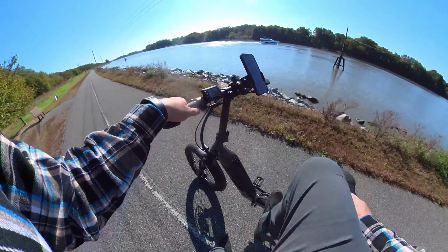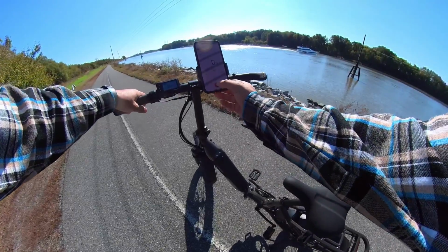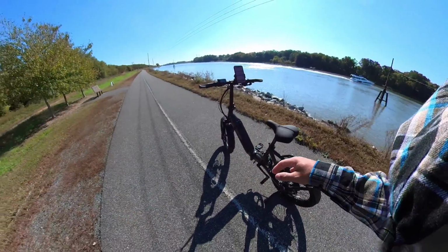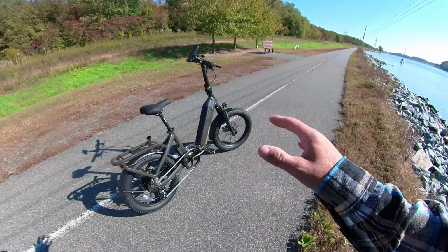Woo! Gosh, this thing is so nice. Out of all the foldable bikes I've had so far, this by far takes the cake, especially coming with hydraulic disc brakes. Unlike any other foldable bike I've ever had before, they usually come with mechanical disc brakes.